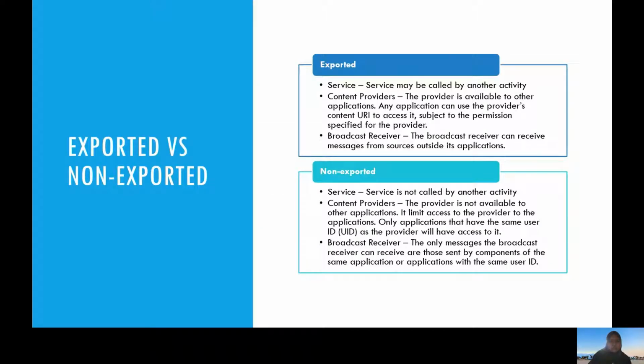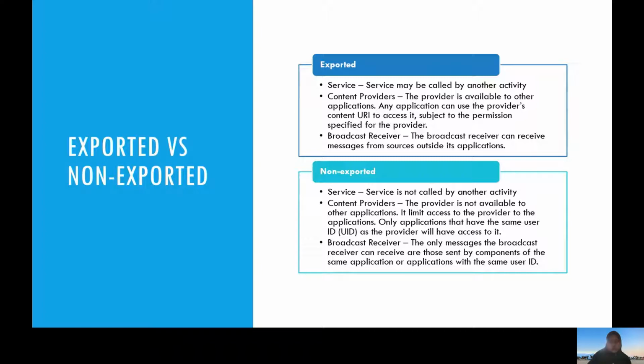Alright, I will explain to you exported versus non-exported. Okay, for exported service, the service may be called by another activity. For content providers, exported, the provider is available to other applications. Any application can use the provider's content URI to access it, subject to the permission specified for the provider. And for exported broadcast receiver, the broadcast receiver can receive messages from sources outside its applications.